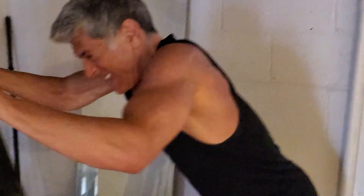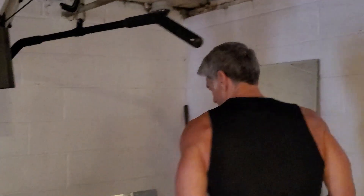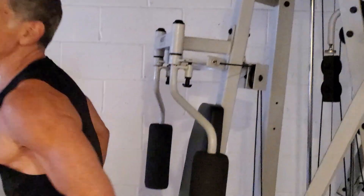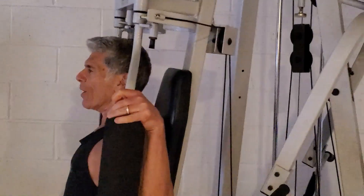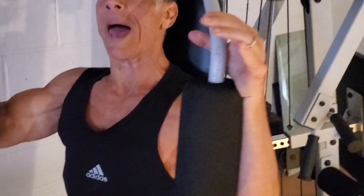Four more — one, two, three, last one — four. Let's utilize the whole thing and get the fly going. I need more weight — what they used to call the pec deck fly. I think it comes from the old Nautilus machines they used to have in gyms back in the 70s and 80s. There are still some of them hanging around. I'm using some momentum — I've got a heavy weight here. Two more to go.